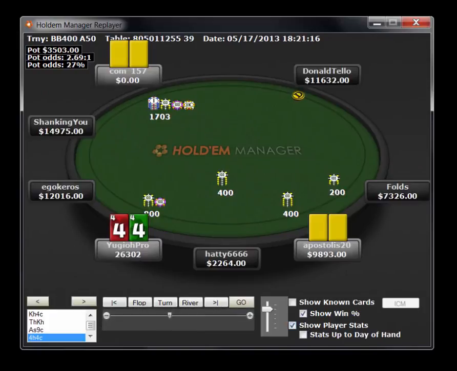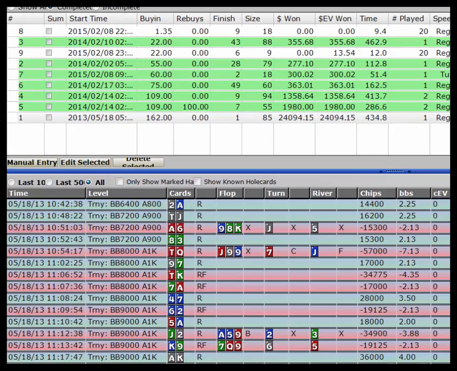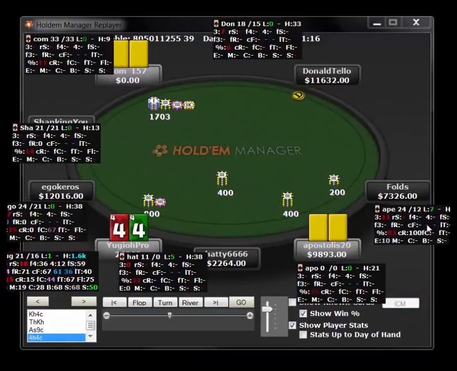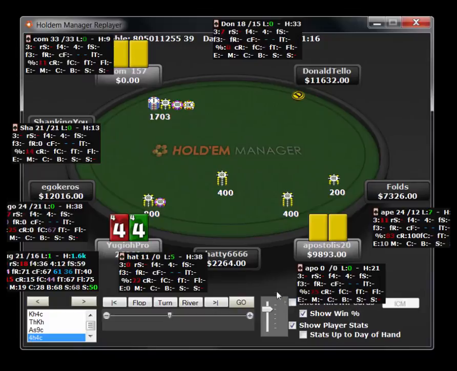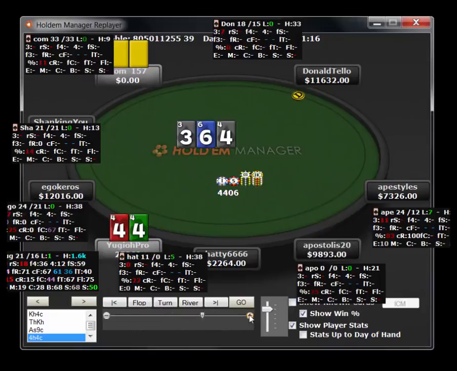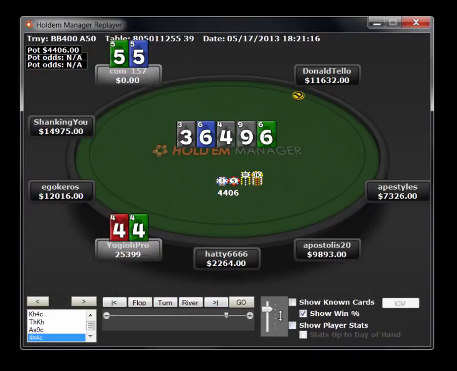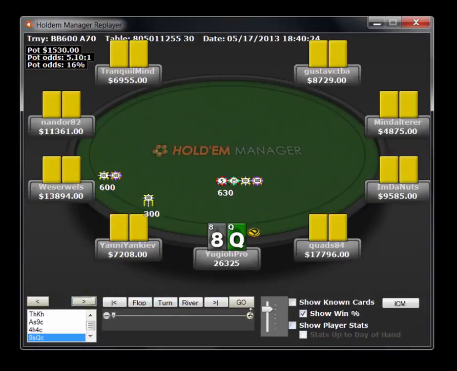Maybe we'll just turn up stats for fun really quick and see how these guys are playing. Yeah, so Ape Styles 24, 12, 11% 3-bet. But Shanking's a good, competent, aggressive regular. This guy is a good, competent, aggressive regular, it looks like. This guy is really short. He's on 4 big blinds, so he's going to want to stick it in with a wide range, including 5s, I guess. And so, not a huge fan of that open.